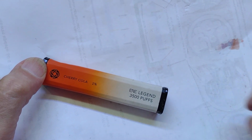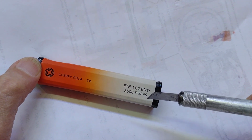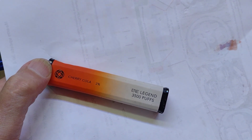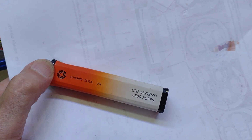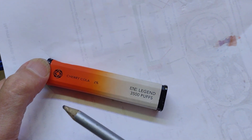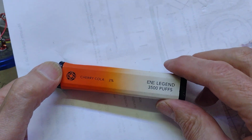I assume that's because they're recycled and not because people are giving up with them. Unfortunately, I seem to see more and more children with these things, which is a bit upsetting to me, but not surprising when one looks at what they're actually selling them as. Cherry cola. Yeah, right. Anyway, so I want to look at the electronics behind it.